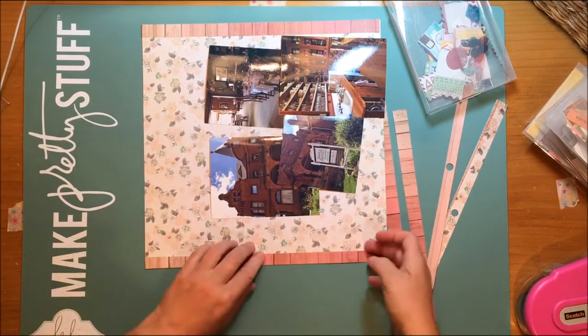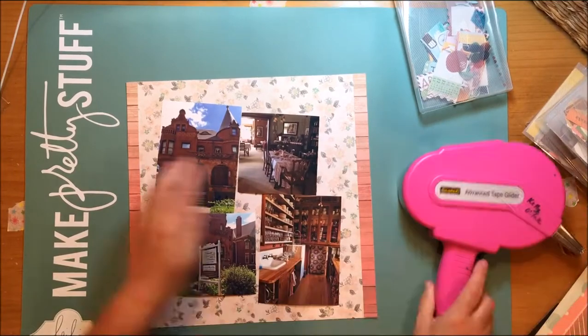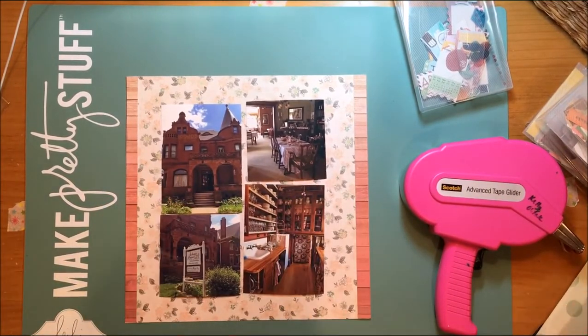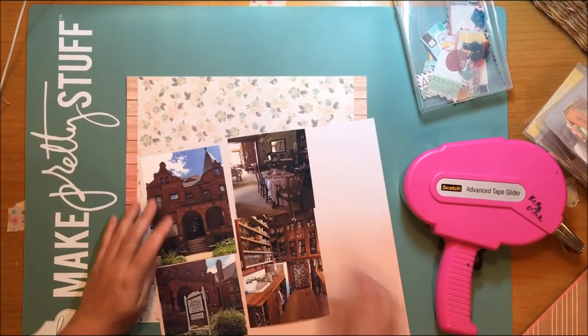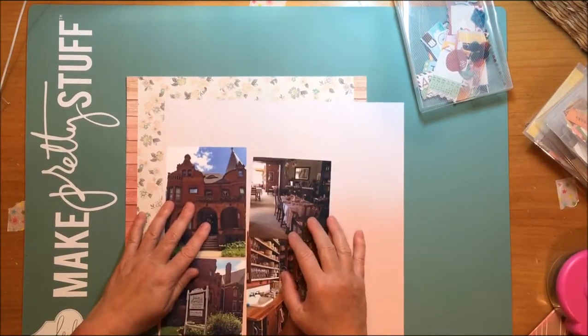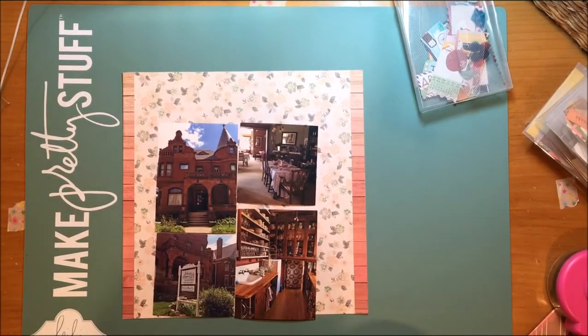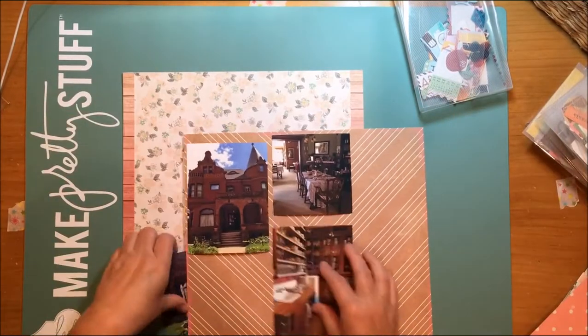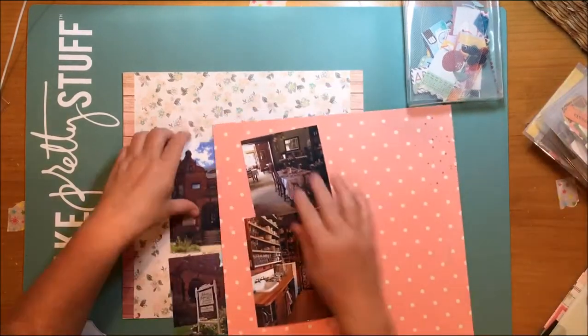So I got my ATG to work, and I finally was able to glue down those strips of paper on the side. And as I said, I did turn this sketch. So what I'm looking at now is I decided I didn't really like the papers just sitting on the floral paper, so I'm trying a few things out there.